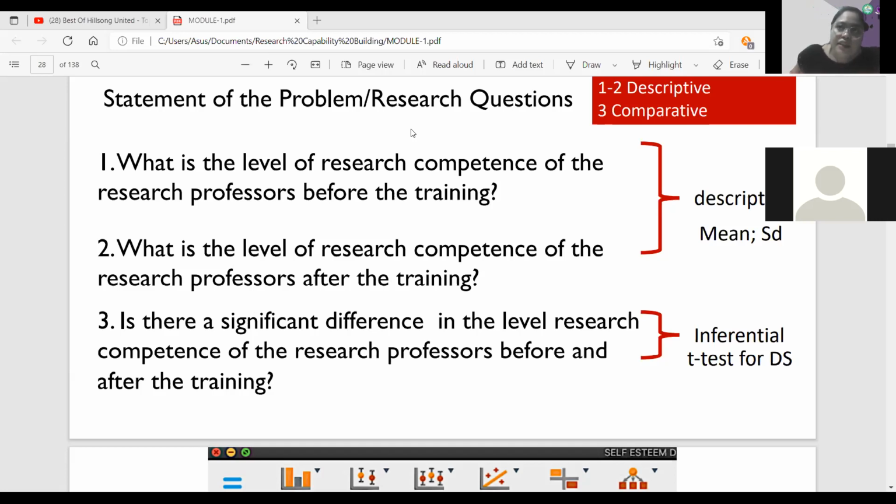But for the demographic profile, you can use both Pearson and Spearman-Raw correlation. Okay? Spearman and Pearson. Okay, sa demographic profile versus the food handling practices. And Pearson-R correlation, itong number 5.